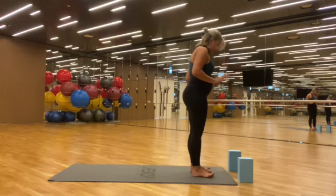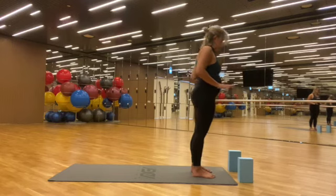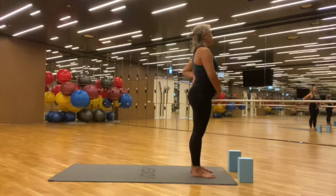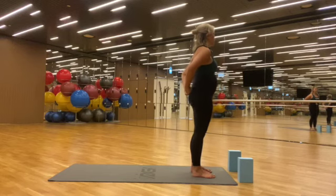So I want you to just look down, make contact with your big toe and lift the other toes if you can, spreading them, and then place the other toes onto the floor. Feel that root, now relax the toes. Don't grip onto the mat. Slightly just do a few pelvic tilts, so arching and tucking, and see if you can bring that sacrum down and find a nice neutral position.